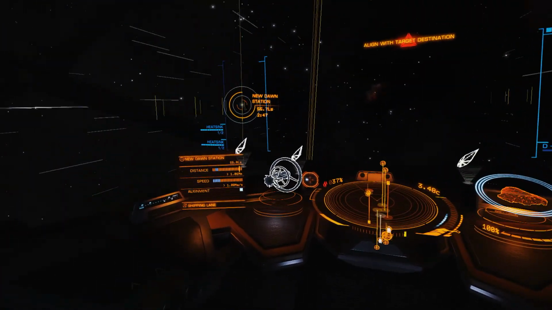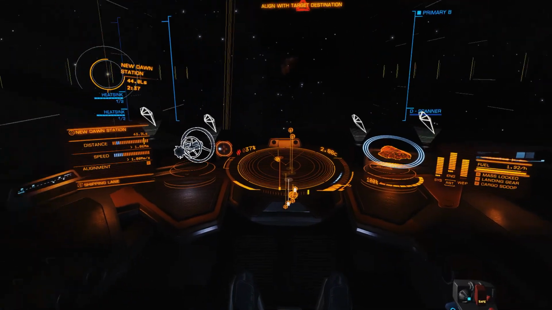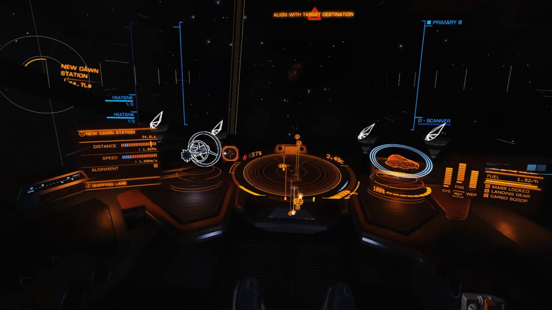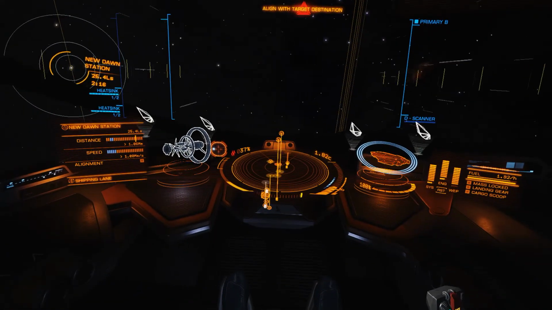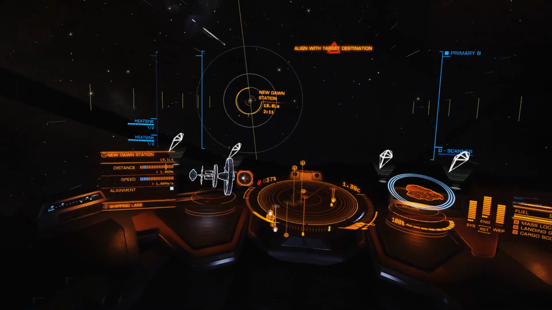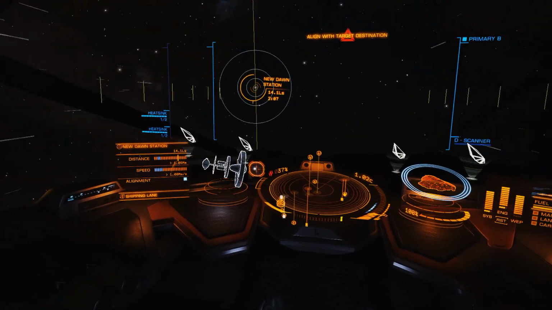I don't like everyone behind me, so I like to come around to get into Super Cruise Assist. So everyone would be in front of me, or at least beside me, so I can see if we're going to be interdicted or not.